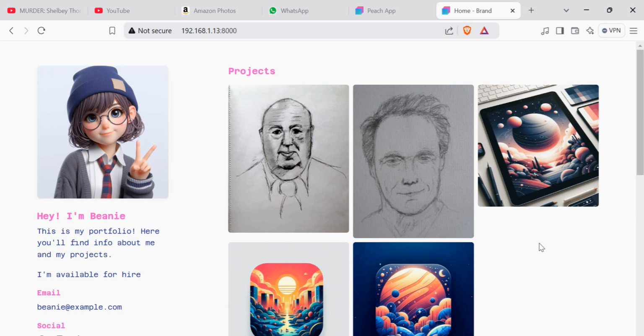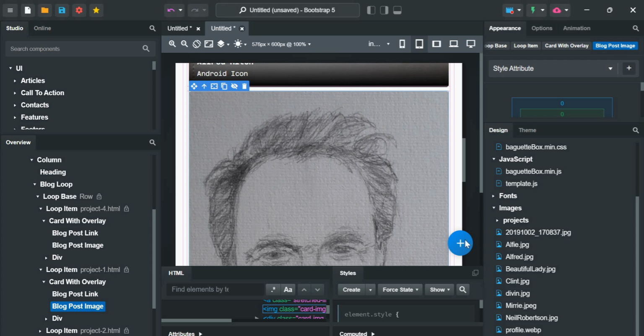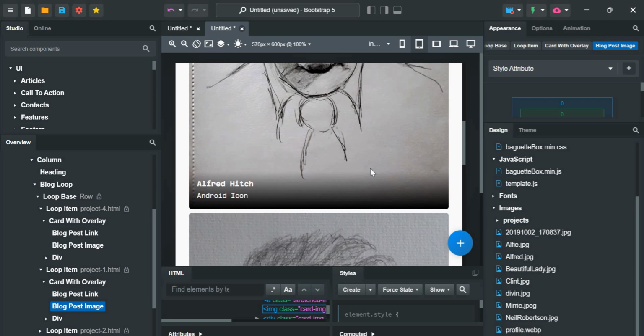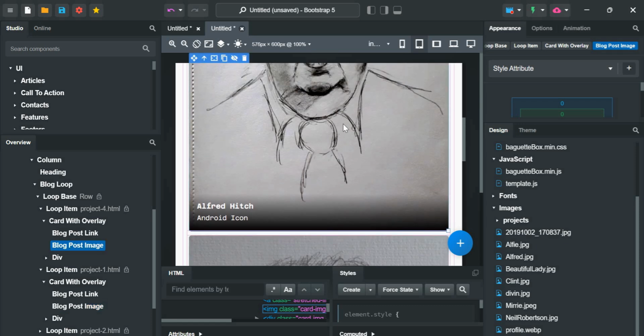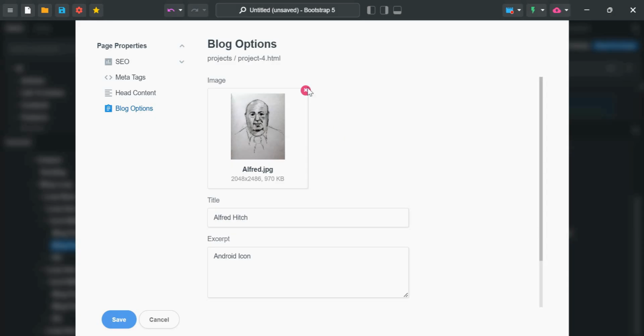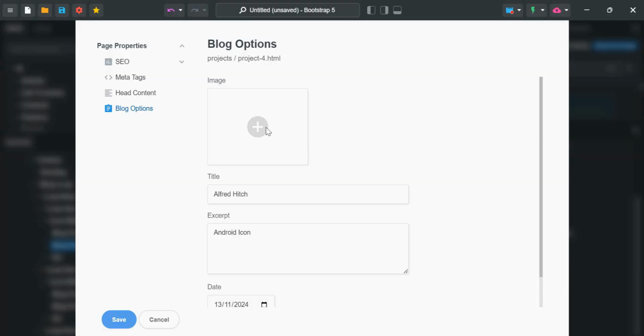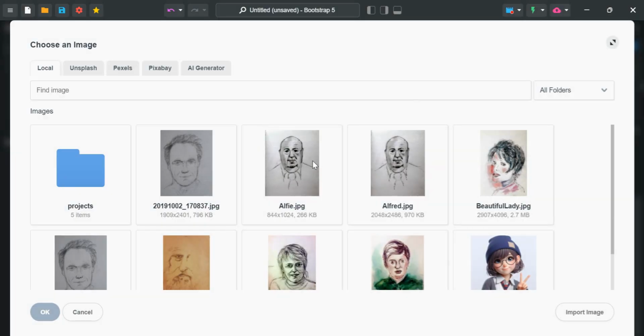Another thing to look for, when you're doing it and you're going to polish it all up, make sure all the images are the same size. There, as you can see, it's slightly less on the Alfred one. So do be careful. I'm just giving that as an illustration, and maybe I'll try to get rid of that and put Alfie in instead of Alfred Hitchcock to see if that makes a difference.